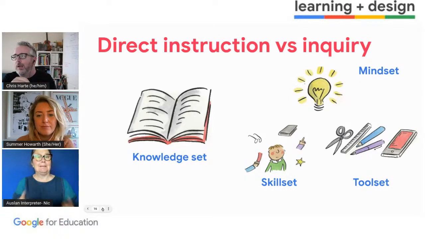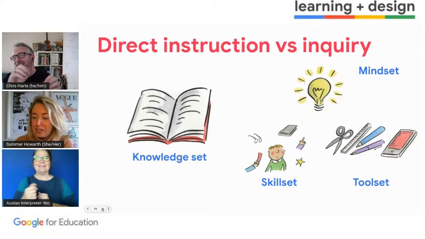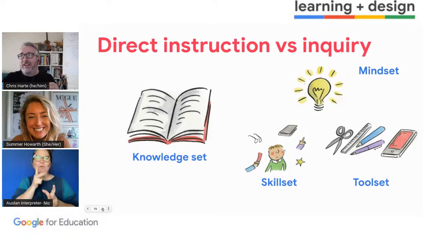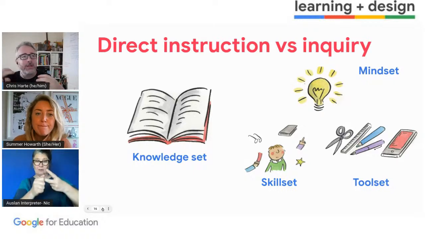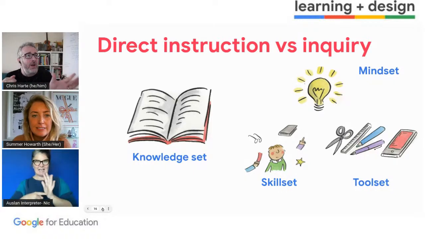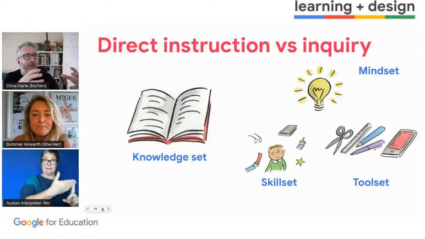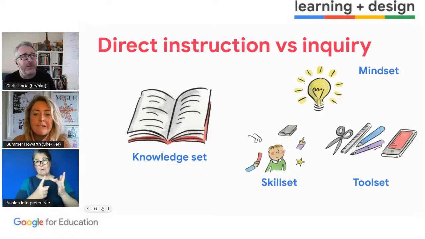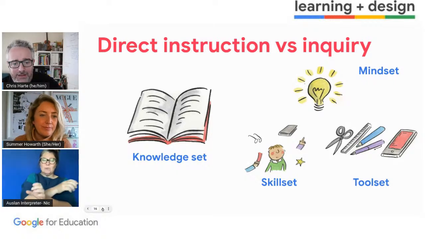And then, we're still going with the fruit guys. Yeah, you've unleashed it. But with inquiry, I know that mindset, skill set, and tool set, I need to be practicing that. I actually absolutely need to be doing those things. And so I would argue that direct instruction can come before inquiry, but it doesn't have to. Inquiry can come first, and then direct instruction can come in as necessary. And I'm going to show you some examples of that in just a second, actually.